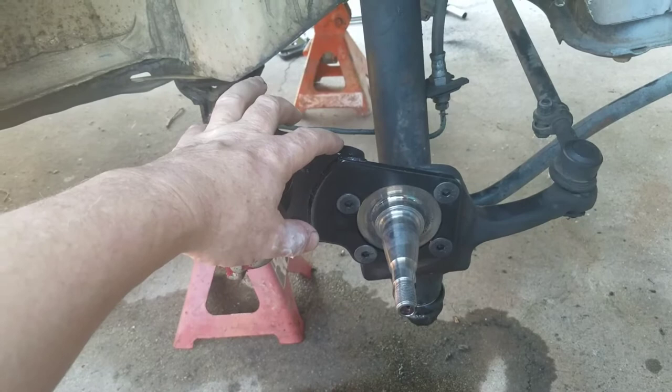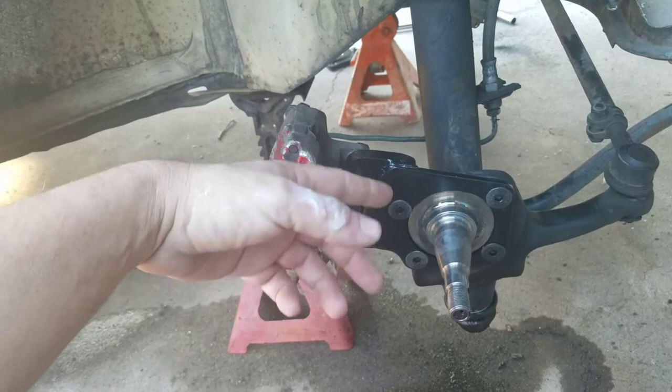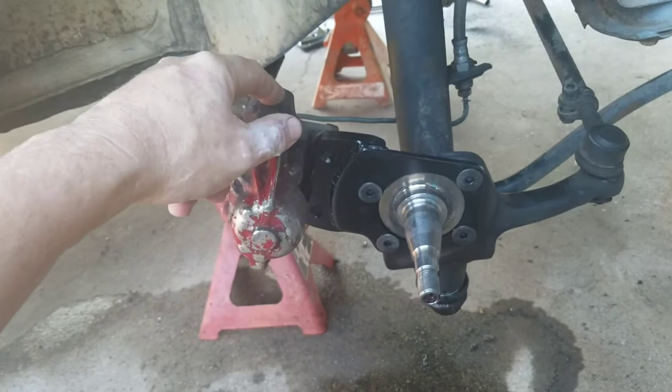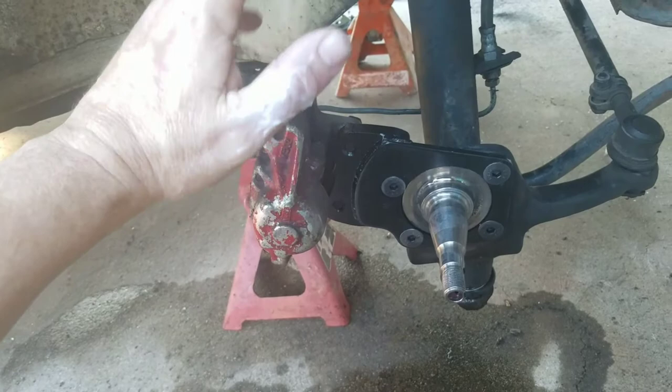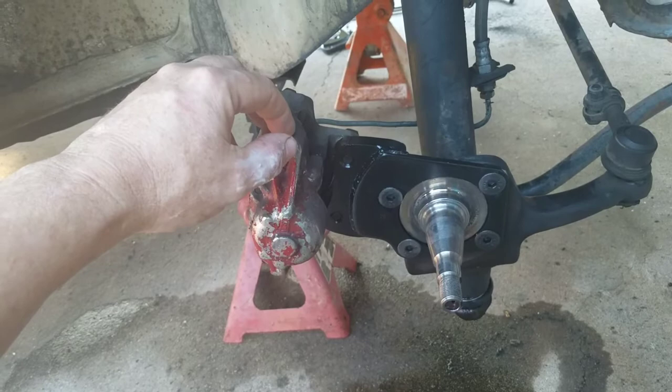They seem to be YouTube fans or something — mine shipped from Canada, which I couldn't figure out. These nice countersunk screws came with it, but it didn't come with screws for the calipers. The calipers I got when I bought some rims for this Bug. I sandblasted and cleared them, but the clear coat made them darker than I liked, so I started all over again. Now I'm going to find some silver paint that looks like aluminum and spray them.